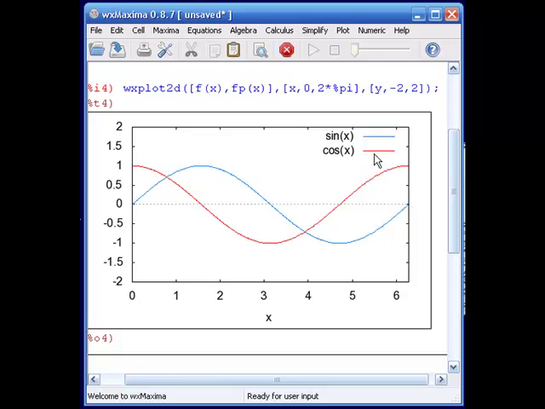We're getting the graph of sine of x in blue and the cosine of x in red. You remember that cosine of x is the derivative. Notice in passing that the derivative crosses the x-axis. In other words, it has an x-intercept when the function sine of x has, over here, what would be called the local maximum. Notice that here the sine function has a local minimum, and again the derivative crosses the x-axis.